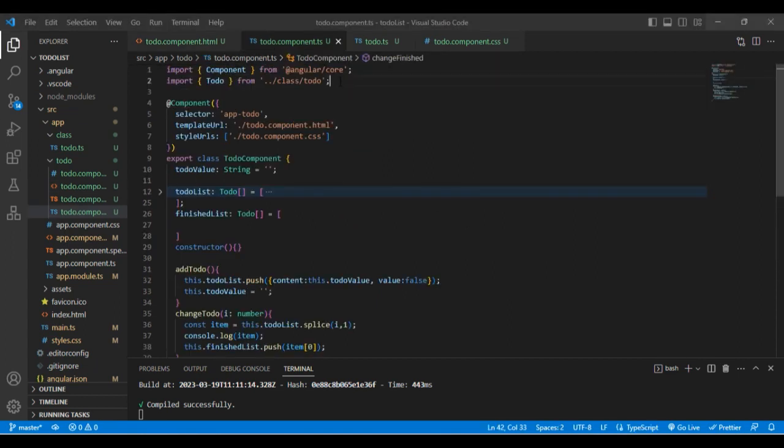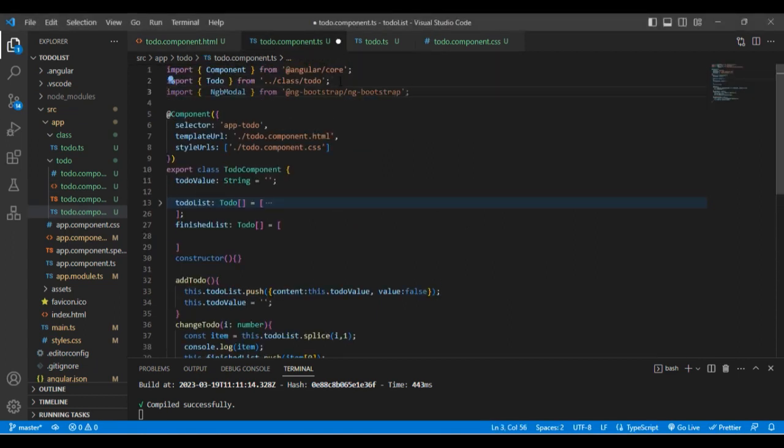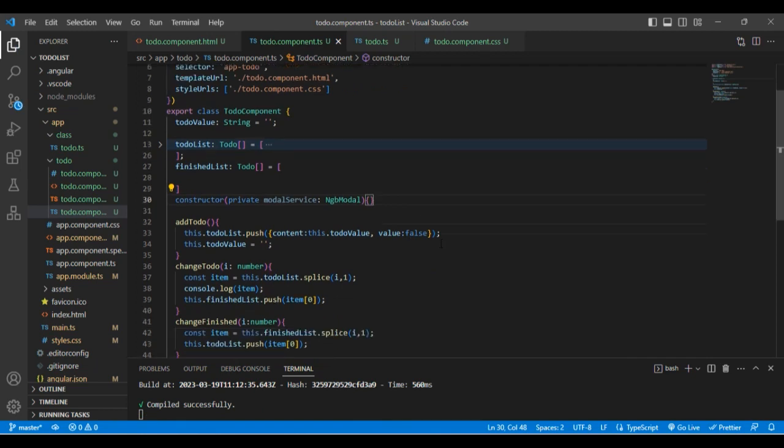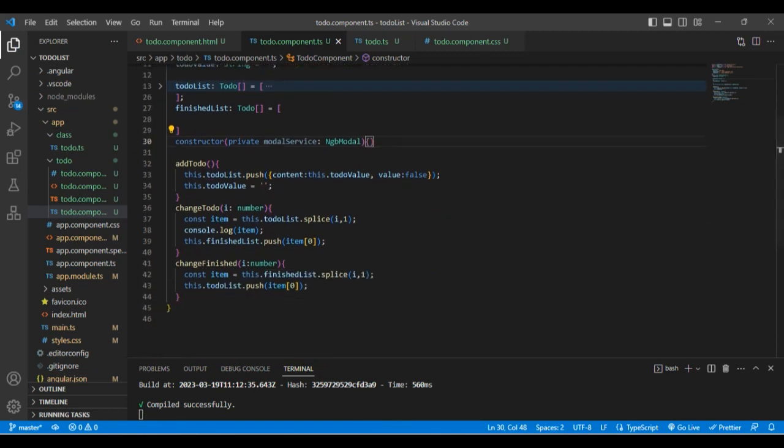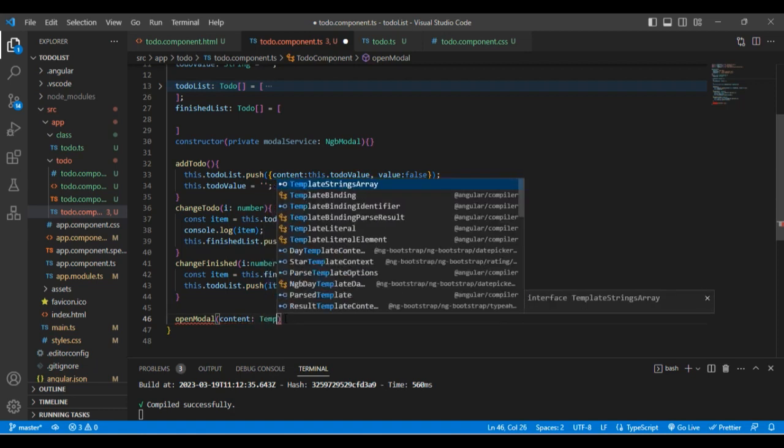Open to do component ts, import the NgbModal, and go to the constructor, add the NgbModal as a modal service. Now create an open modal function. So here we pass the content, which is a type of TemplateRef.